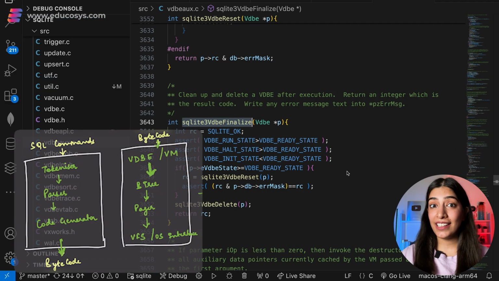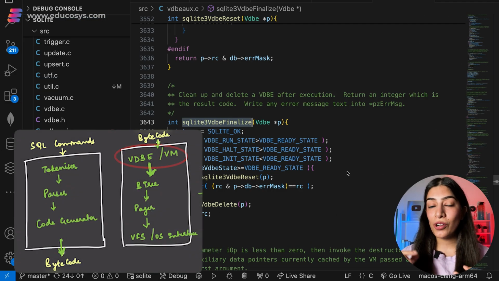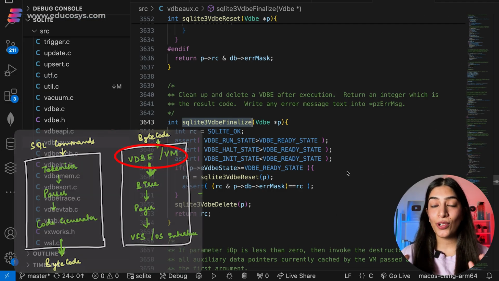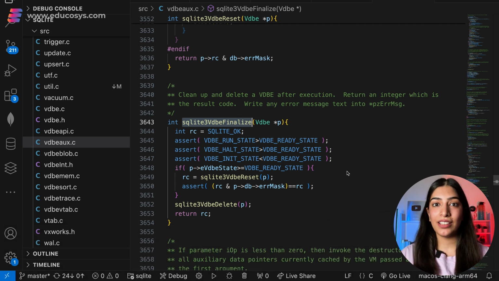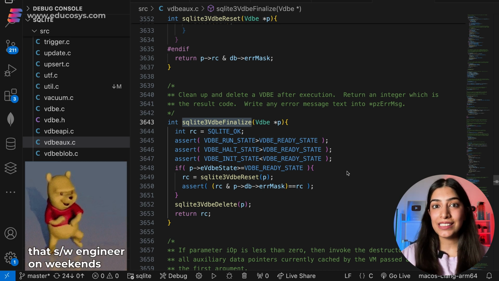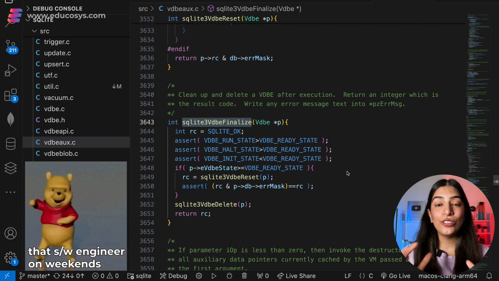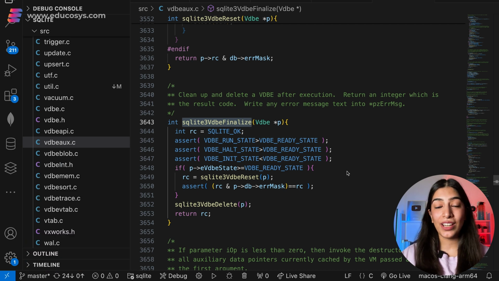Okay, so we are finally leveling up because we are talking about VDBE, which is in the backend or the core of SQLite, correct? Before I move ahead, let me just quickly remind you that this video is not supposed to be easy. You're talking about internals of a database. It is one of the coolest things as a software engineer, right? You will feel very proud, and if you tell anyone, it is so cool that you understood internals of a database. It is not supposed to be easy.